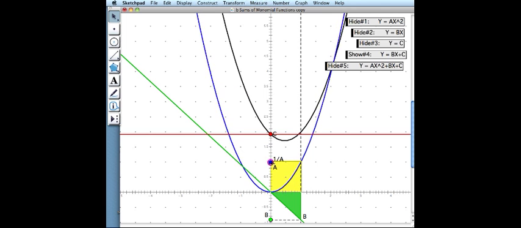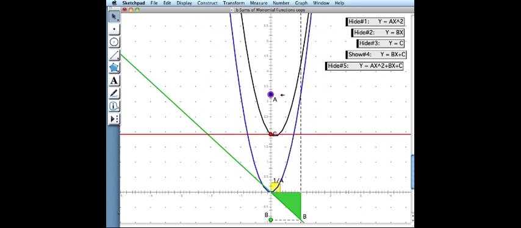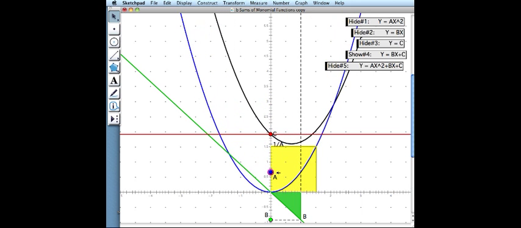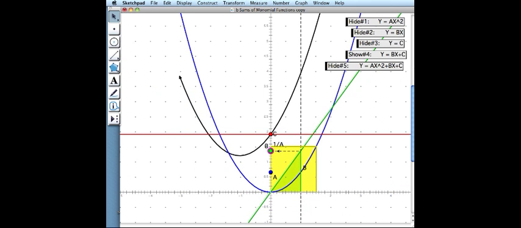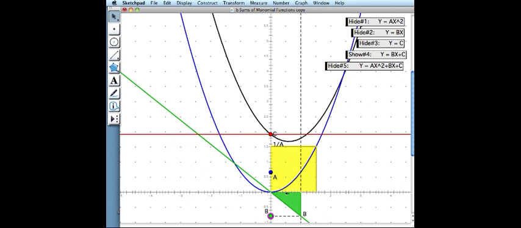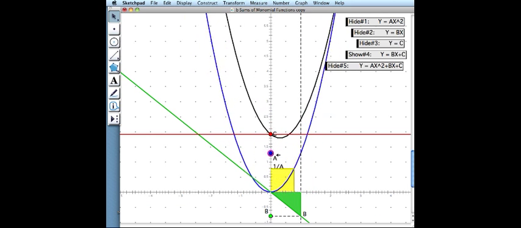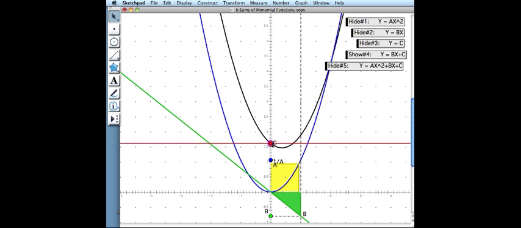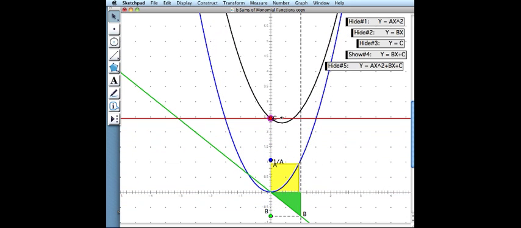Notice that the black parabola is always exactly the same shape as the blue parabola. But, we can move its position to any location we choose by changing the values of b and c. So, by investigating what happens to the black graph when the values change for a, b, and c, you can get a feel for how to make the black parabola go through any points we choose.